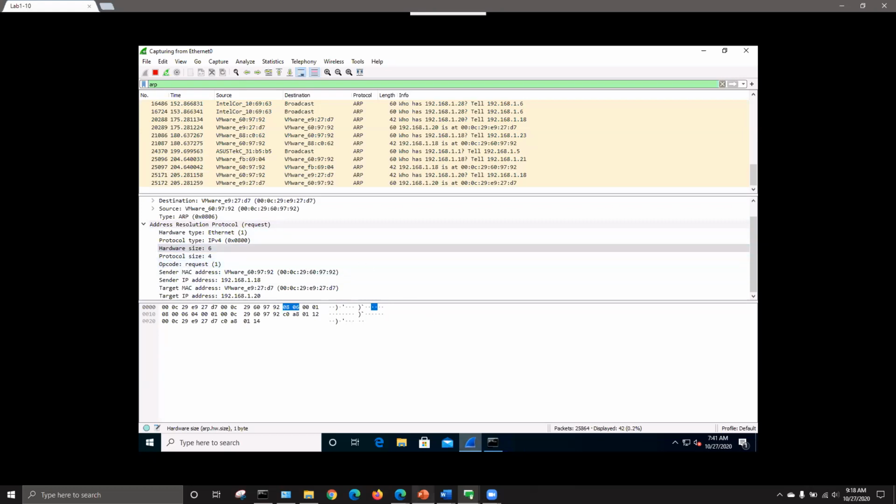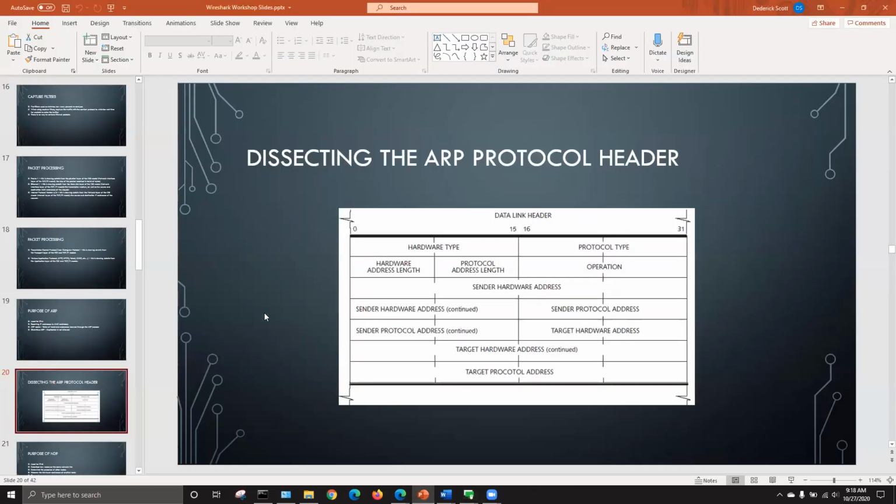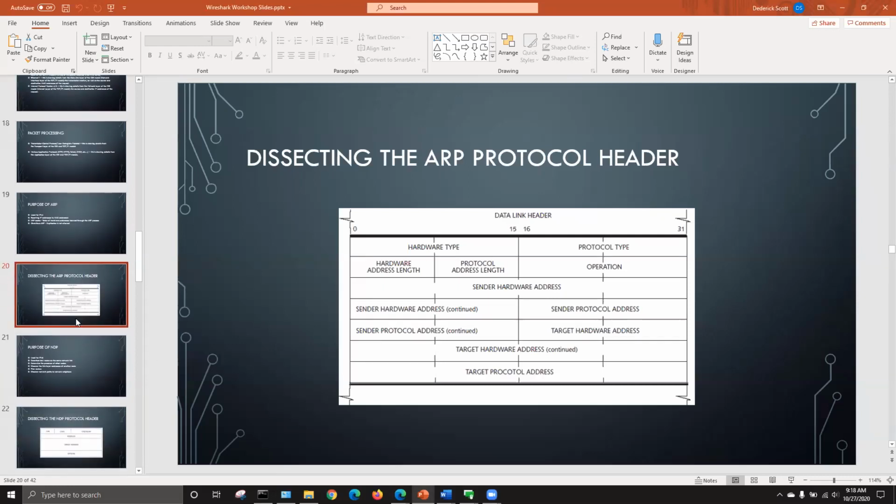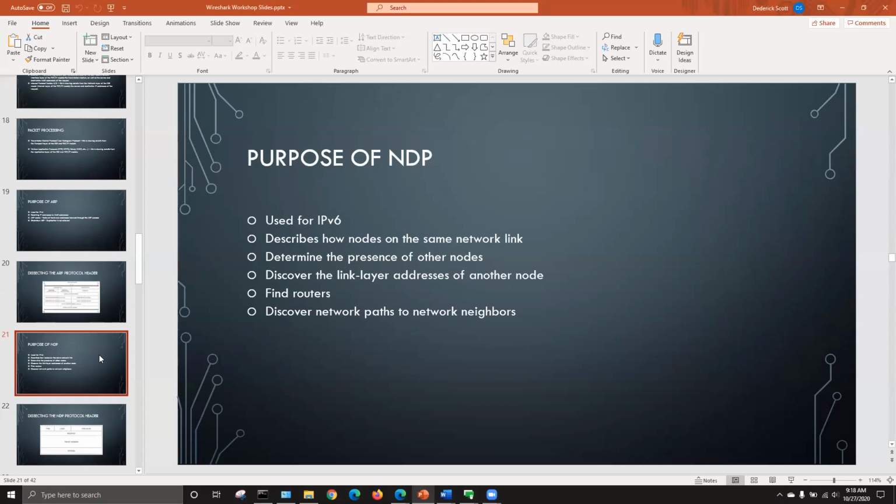But even though it's not that exciting of a protocol, it's a very dangerous protocol in the sense that it leaves you open to an attack, mainly because, just like some of the other protocols too, they basically broadcast. So before we go into the lab, I'm going to go ahead and knock out NDP.